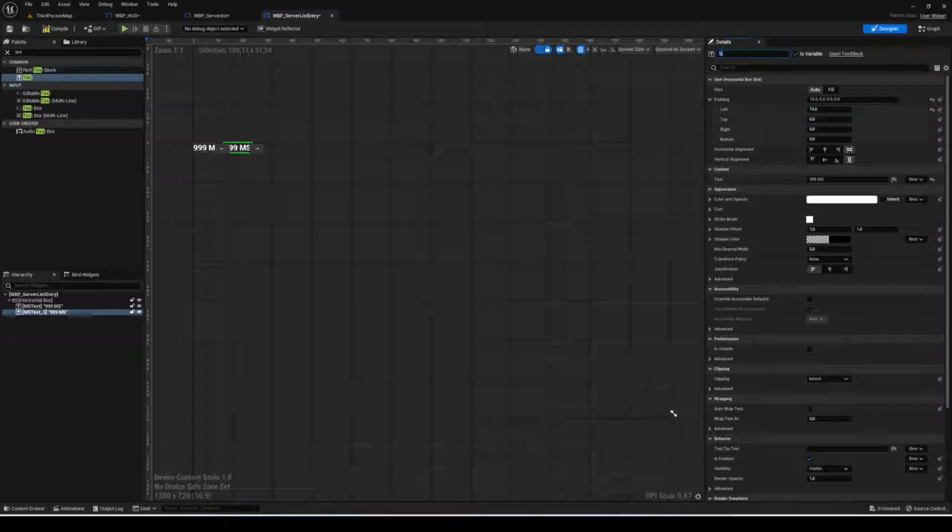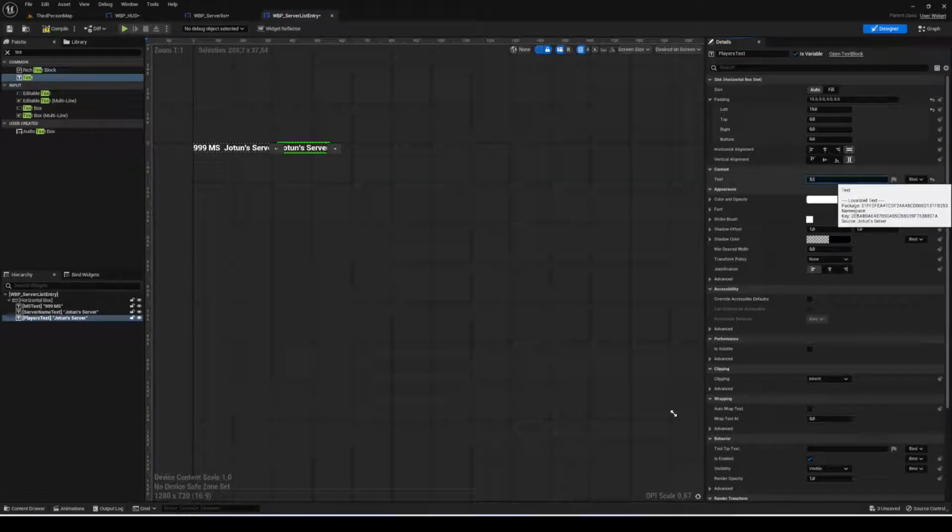This one is going to be my, should I do the server name? Yeah, I could do server name. Server name text. Just for the lulz. Jotun's server. Another one, which is going to be our players text. Yeah, number of players text, whatever. 9 out of 9 players.